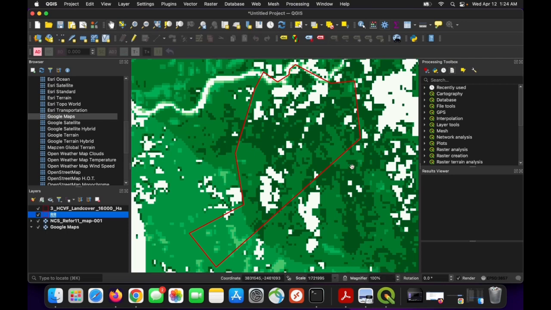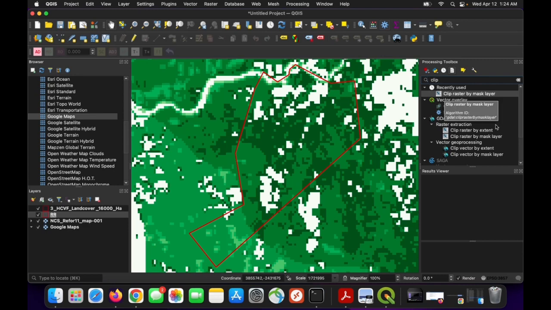Okay, so let's now start with only looking at the potential within Mozambique. So the first thing I'm going to do is go to the processing toolbox here. I will choose clip and I want to clip raster by mask layer, right? So I'll tell you what that means.